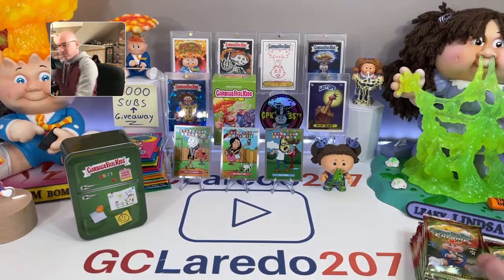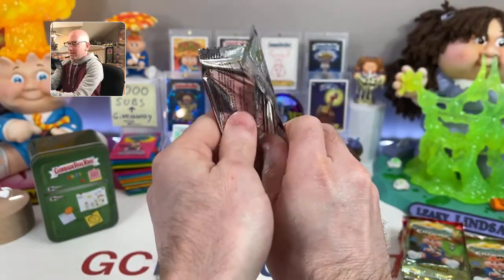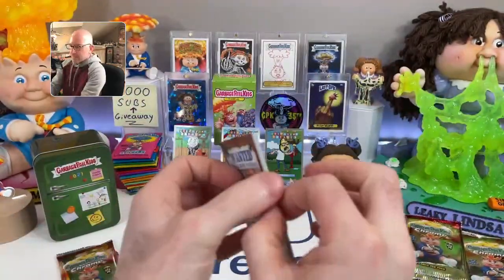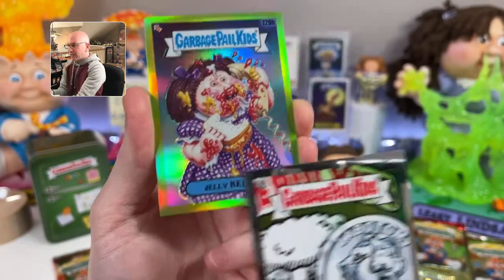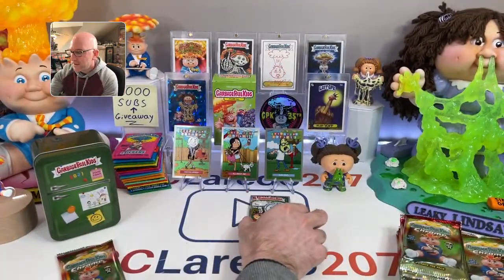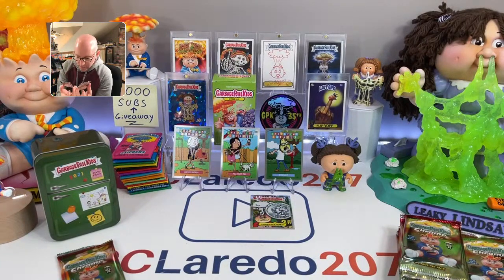All right, we're going to start opening up these packs. Chrome 3 Hobby Box, pack number one. Let's see what we get. Cashed in Casey, an all new card. We got our first green refractor. I like to put my all new cards aside. Is this a refractor? No, it's not. So we'll put the all new cards here. We have a green refractor, Jelly Kelly. Let me check, is that green or gold? Sometimes with the camera, yeah, that's a green.